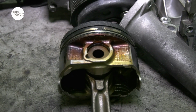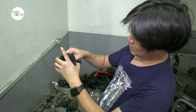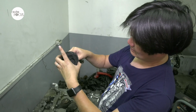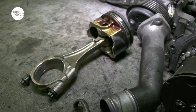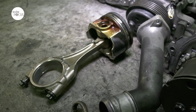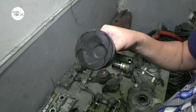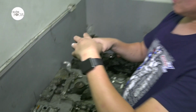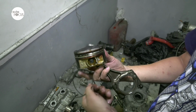So this is what seals the piston to the combustion chamber, and over time, with wear and tear, and obviously this thing is operating in a hundreds of degrees Celsius environment, these tend to fail and not be as springy anymore. So the actual part on a normal overhaul engine is just to replace the piston rings, which are these things. There's normally 4 of them now in a modern engine.